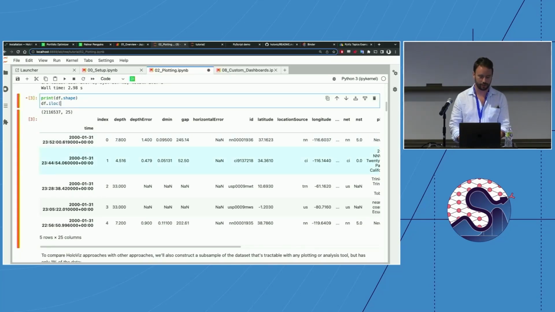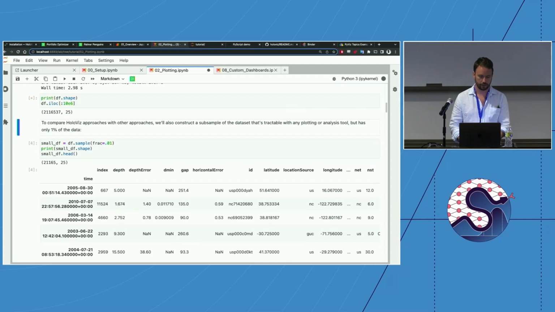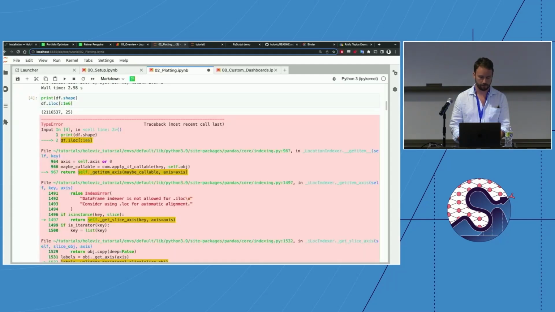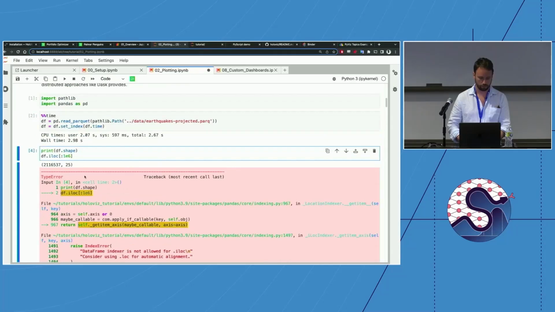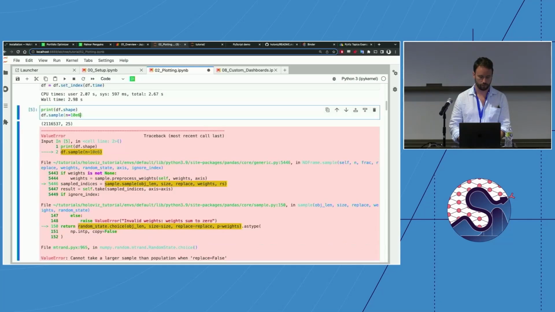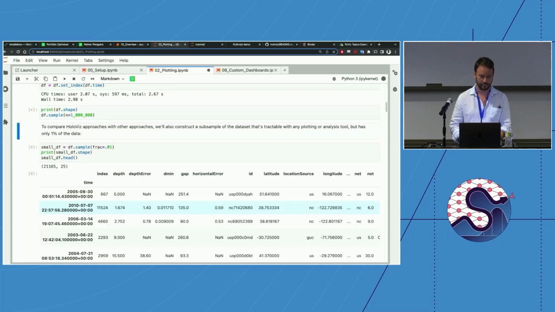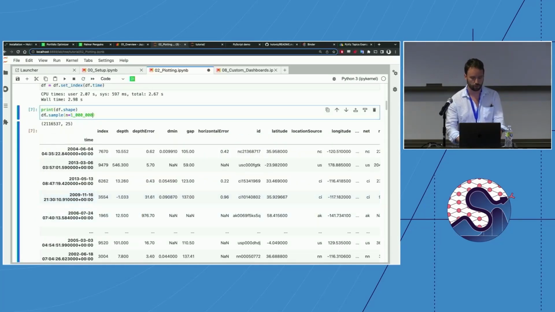The easiest way to do that is to use the iloc method of pandas, and I guess that's too many. That is very surprising. Okay, the easiest way then is using sample. I'll just write it out, because apparently I can't do exponents. This will still give you, oh right, I was just confused by the shape here. So if you want to do that, you can subsample with the sample method and give it n and then 1 million.